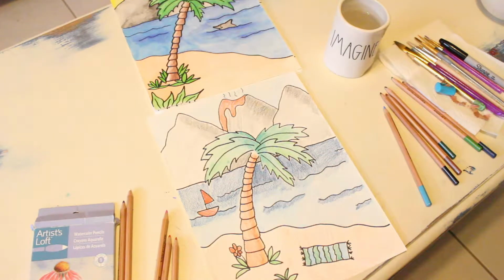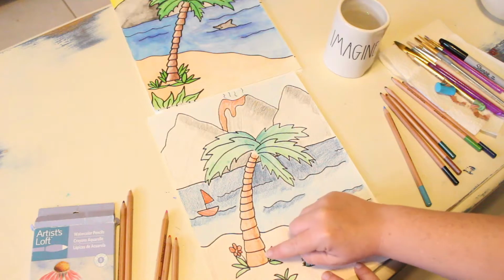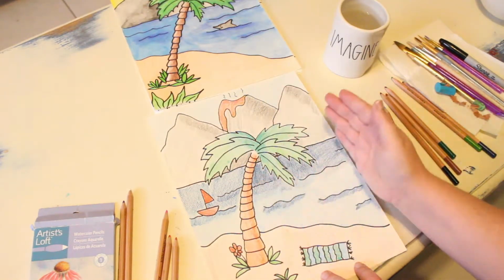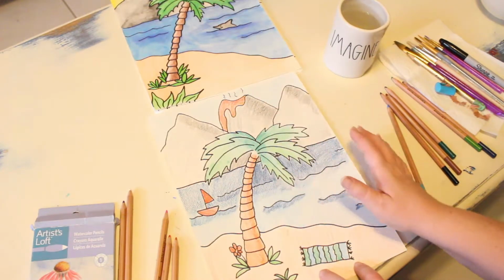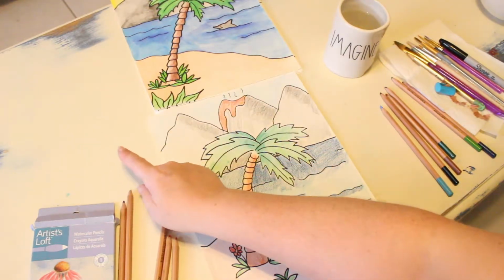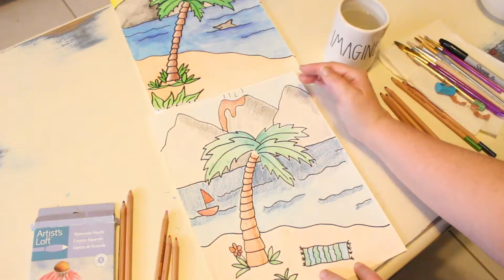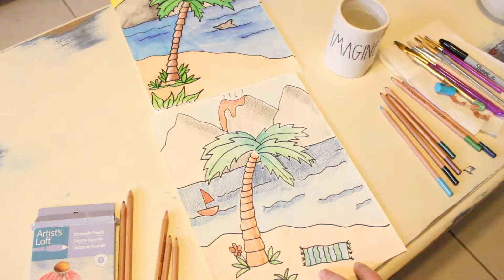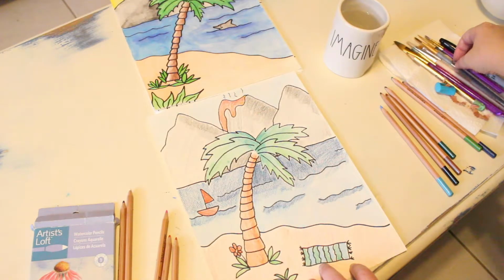We've colored in our entire picture and we're ready to start painting. You may notice that I did some areas where it was darker all on one side, and I kept up with every single side of every object because the light source is coming from over here, which would mean that a shadow would remain on the other side of these objects. So that's one of the reasons why I did that.